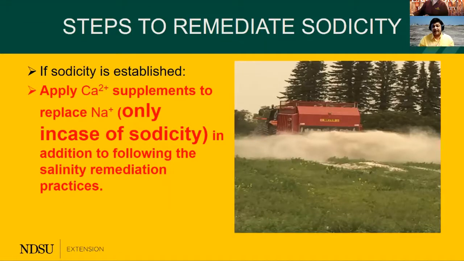now we'll have to add calcium through amendments, which could be gypsum, it could be beet lime or commercial lime, it could be other things too, but I'm just going to use gypsum as an example. So gypsum is calcium sulfate. When we spread it, we have to incorporate it so that it can be in contact with the soil particle. Then the calcium will separate from sulfate with the help of water. That means rain again is going to play a role here.